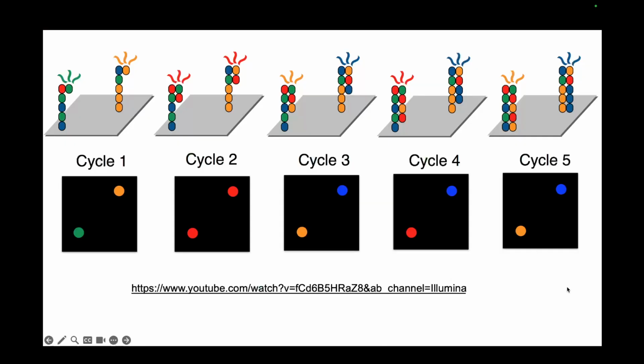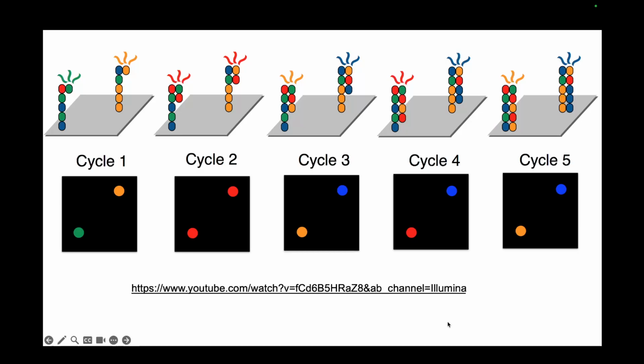Now let's move on to other types of technologies, but the concepts for Illumina paired end sequencing will come in handy when we do variant calling or structural variant calling, particularly structural variant calling, right? So please keep that in mind, how the two reads are generated from the same strand.